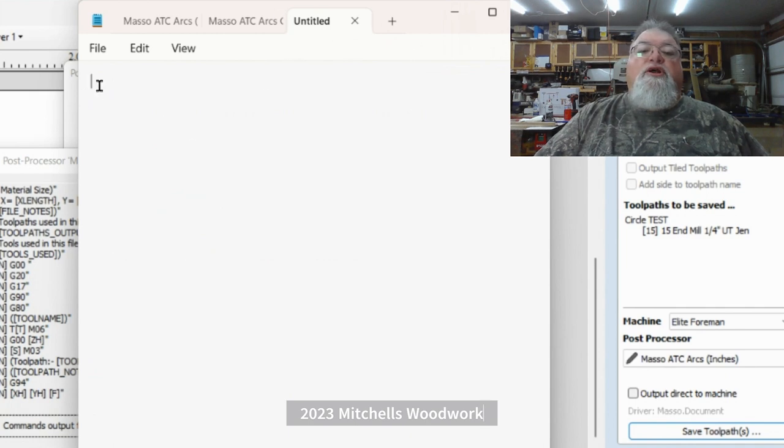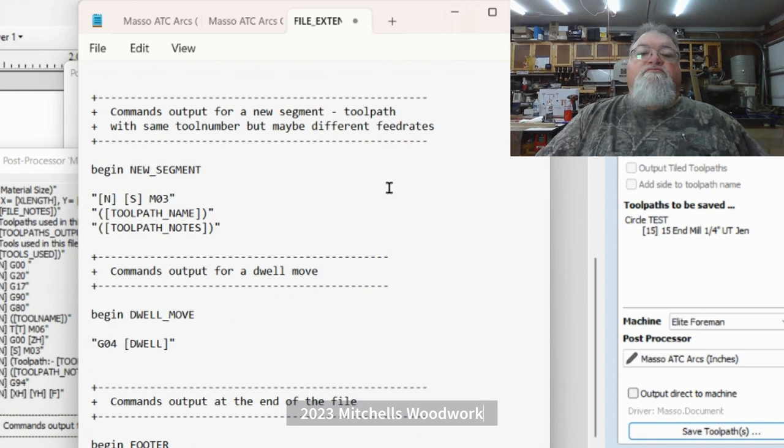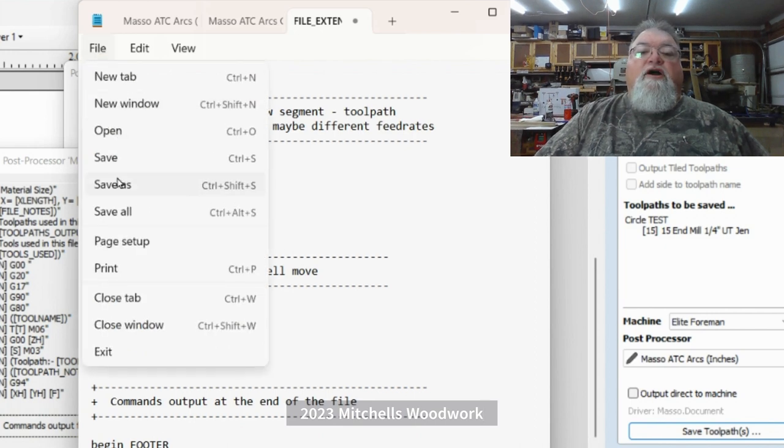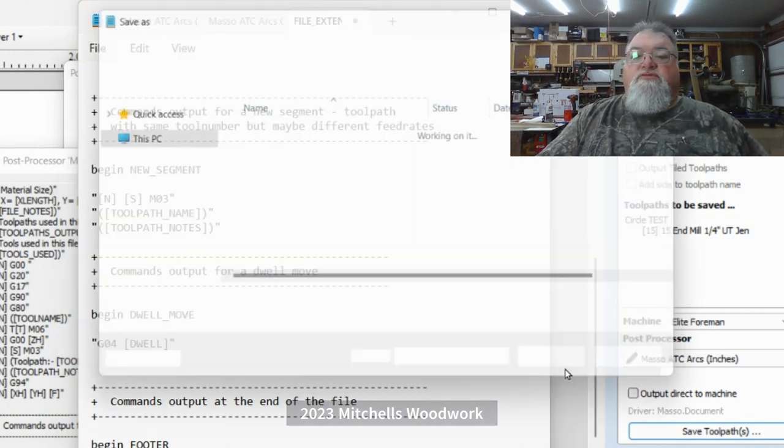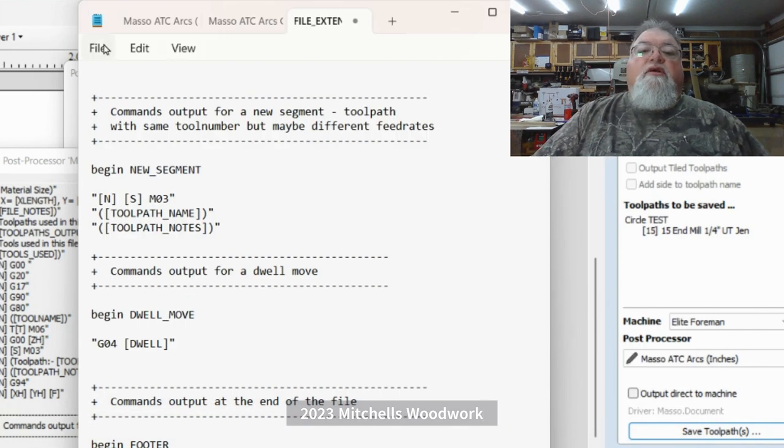So I've just got a blank text document. I'm going to paste that in there and then just save it. I think it'll save it as a text file, but that's fine. It has to be a .pp post-processor file in order to work, but you can still salvage it if you have the text file. You would just go here, File, Save As. We all know how to do all that, so let's skip that.